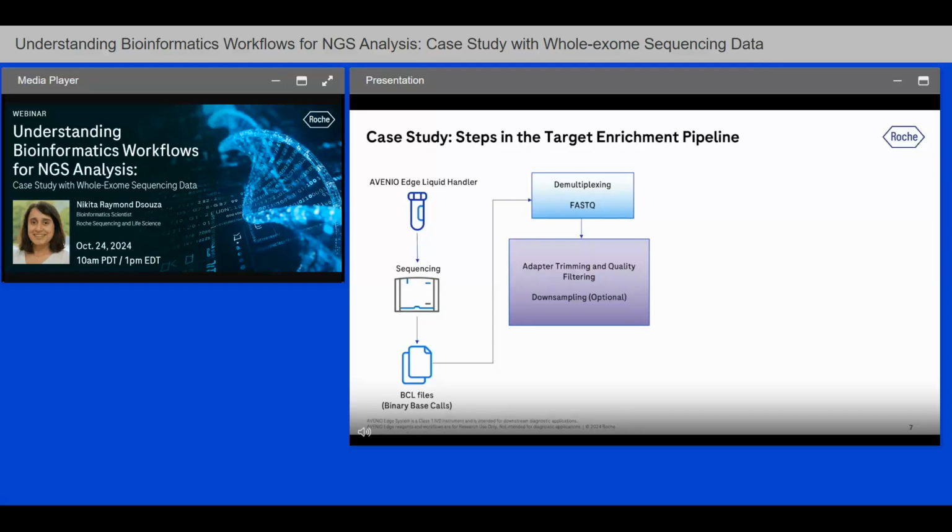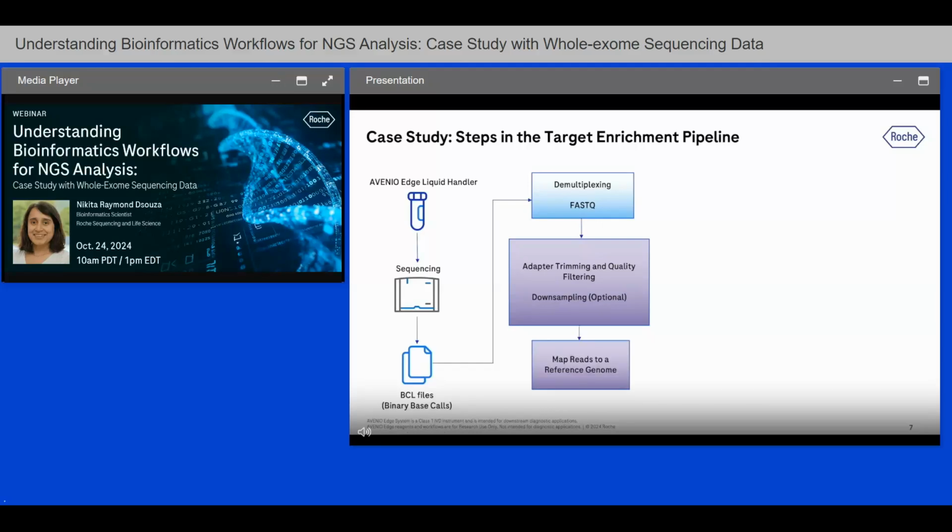Now, this falls under primary analysis for next generation sequencing. So we then perform a QC to assess sequencing quality, and if everything looks good, we move ahead to adapter trimming and quality filtering. Now, in our example, downsampling was also performed to make the samples more comparable and also normalize the coverage. I have written this as optional right now, but in our case study, we do downsample to around 60 million base pairs.